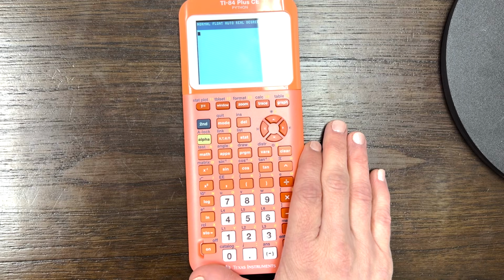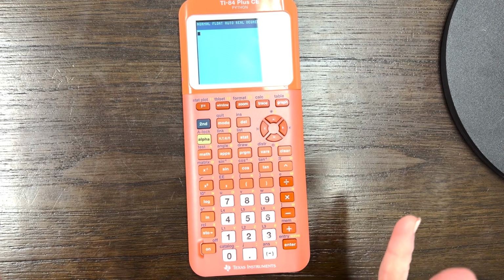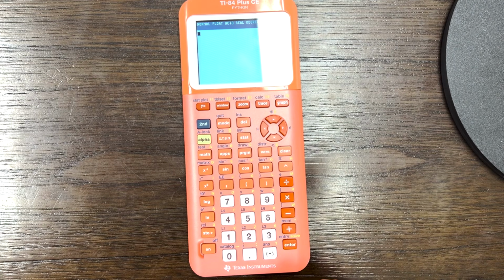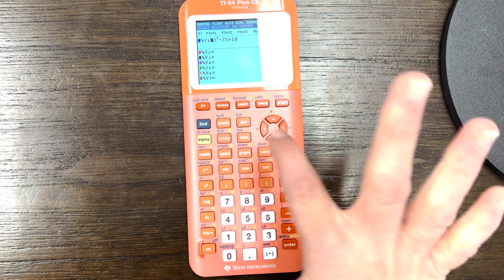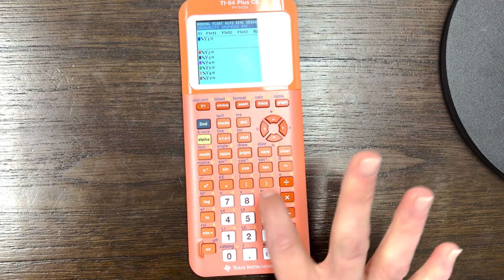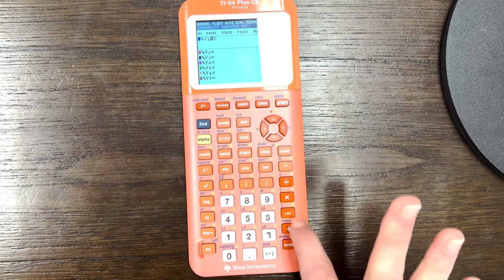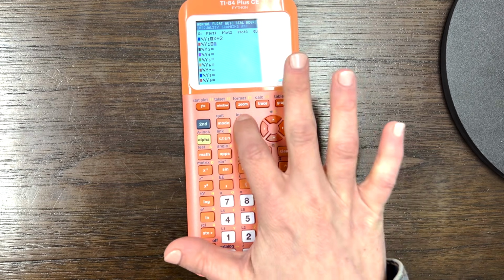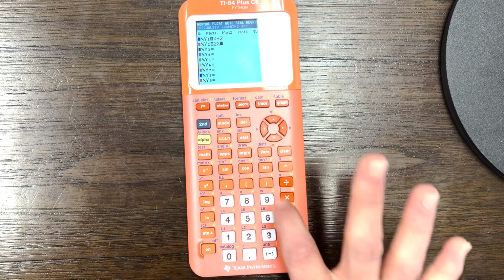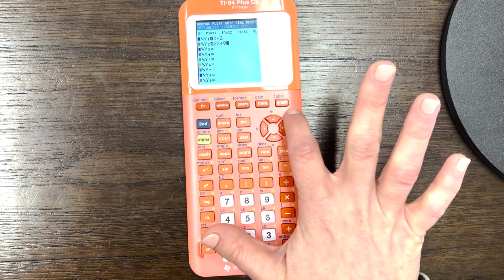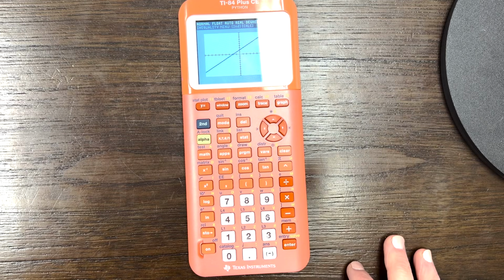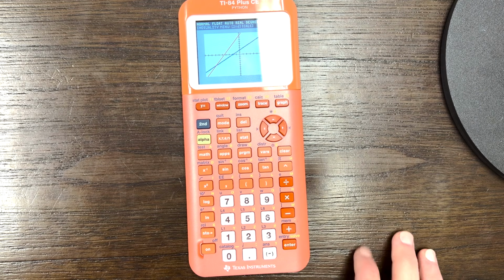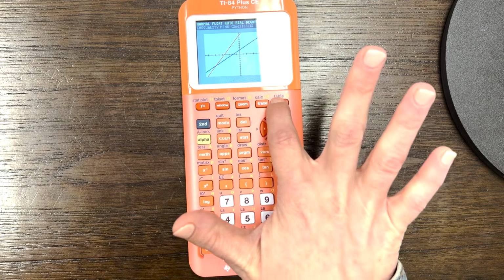So the next one is just knowing where to enter graphs and stuff like that. You might already know this, but let's just make sure you know. Graphs would be entered into y equals. I'm going to show you a basic one. If you get x plus 2, and you can even put a second one, so we go 2x plus 9. And then if you go to graph, that actually graphs it, but I don't find that part to be the most helpful. The more helpful part is actually going to be second table.